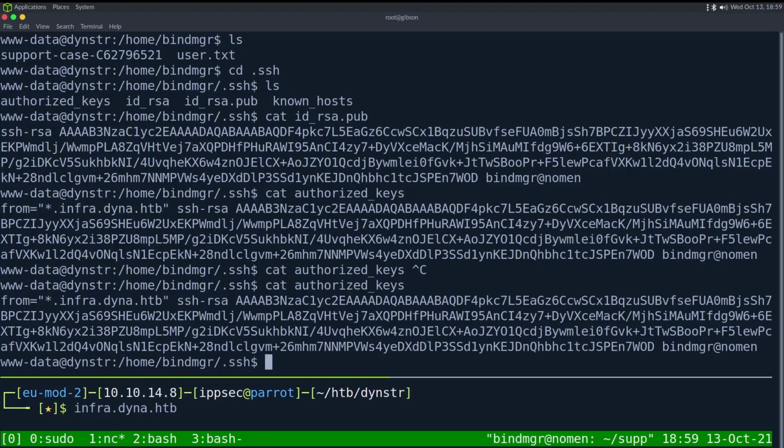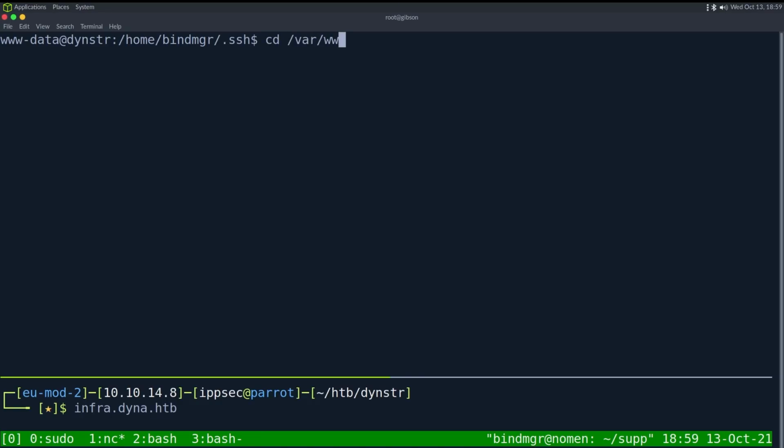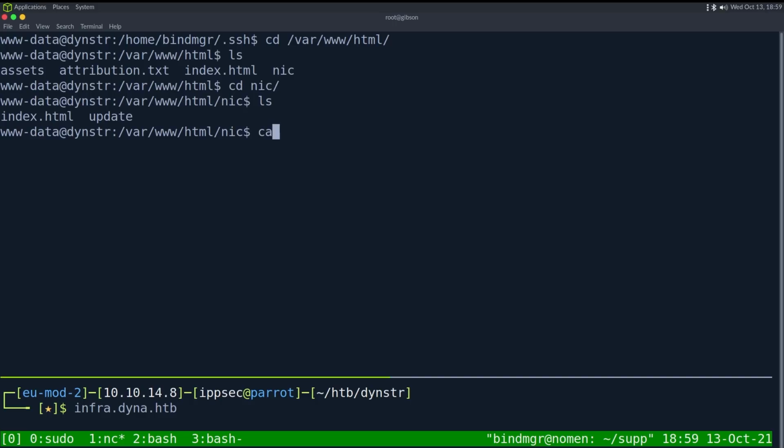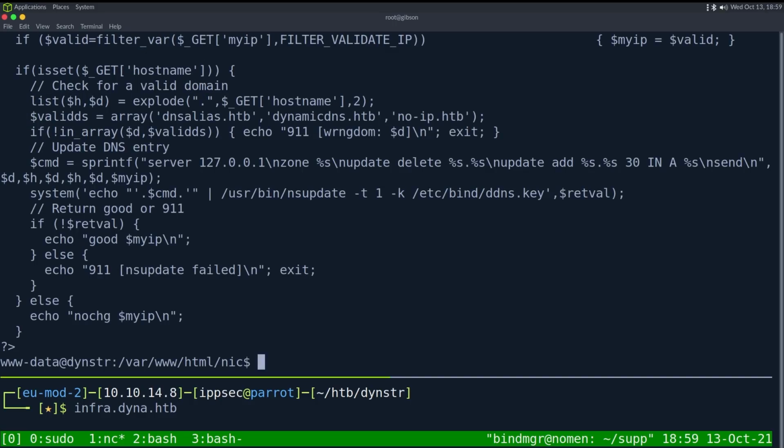So let's go back to /var/www/html, and we can try this update again. So if we cat update, we want to do an nsupdate -t 1 -k /etc/bind/ddns.key.